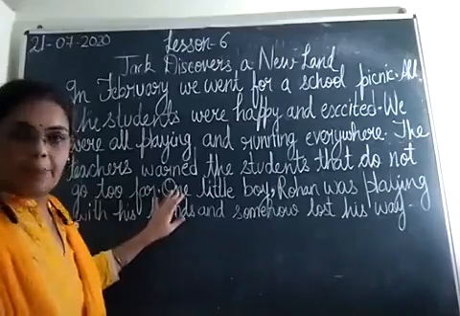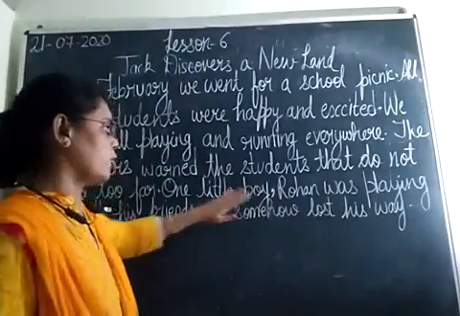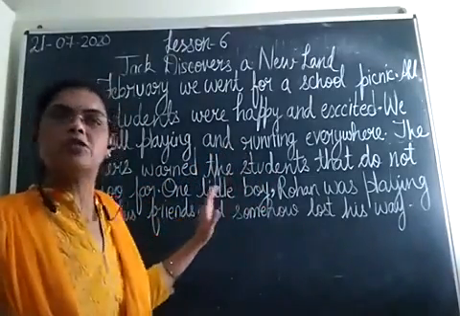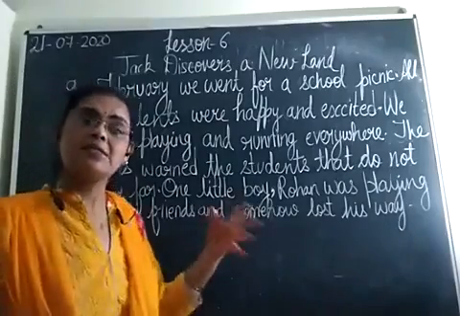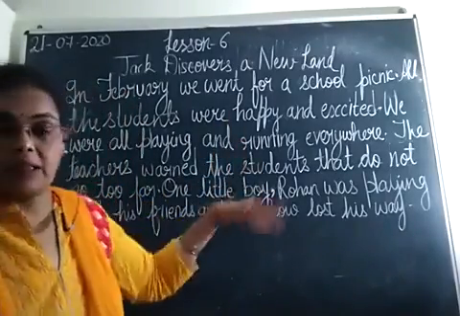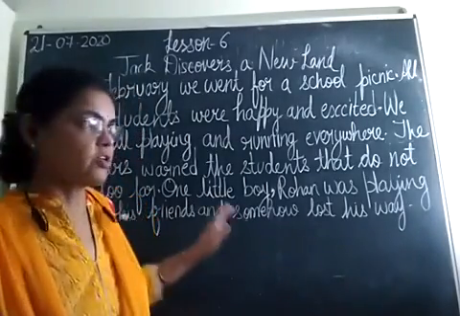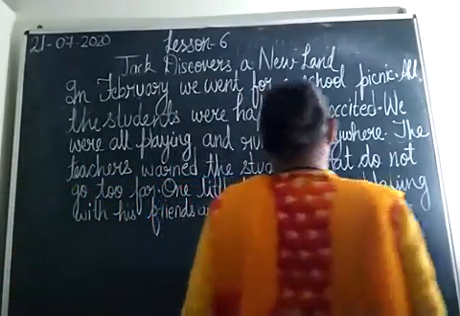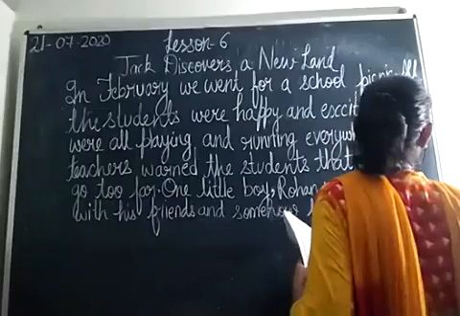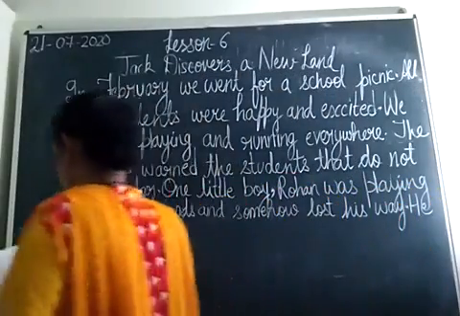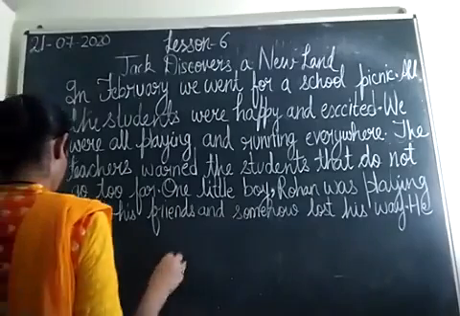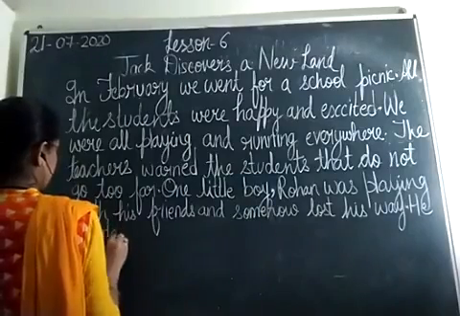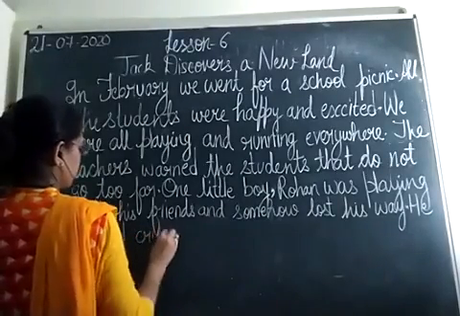Now, in the picnic, let's assume that Rohan is one of your classmates. Fine. And he's a little boy. He was also playing with his friends and somehow while playing, he lost his way. That was a new place, so he was not acquainted with the place, so he lost his way. Generally, young children, when they are afraid, what do they do? They start crying. So, he also started crying.